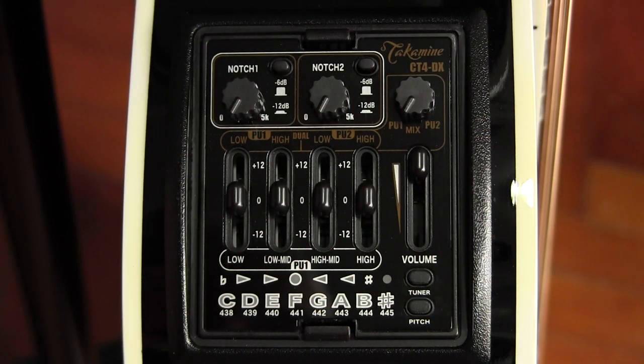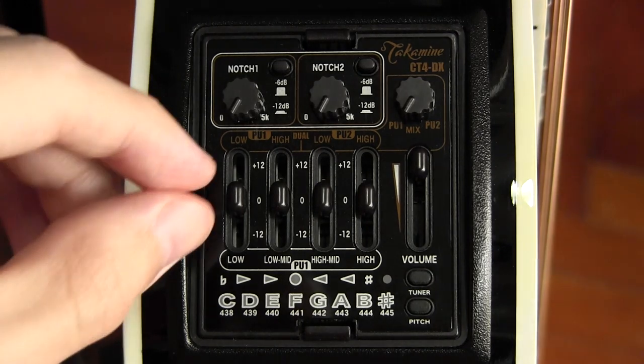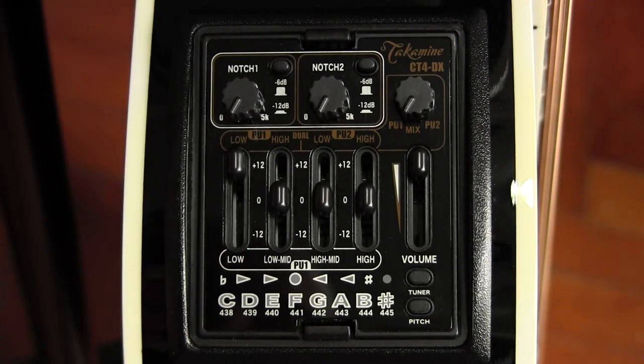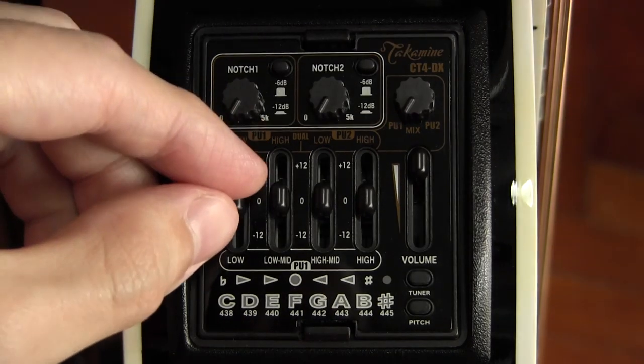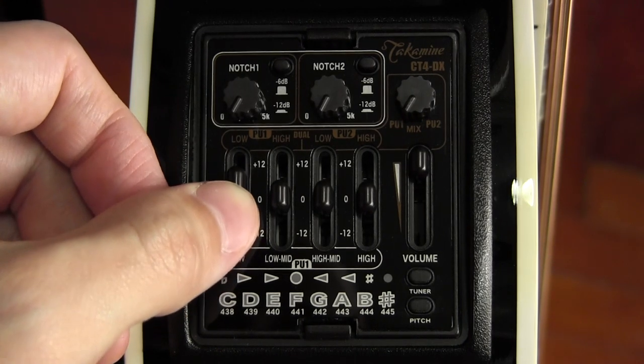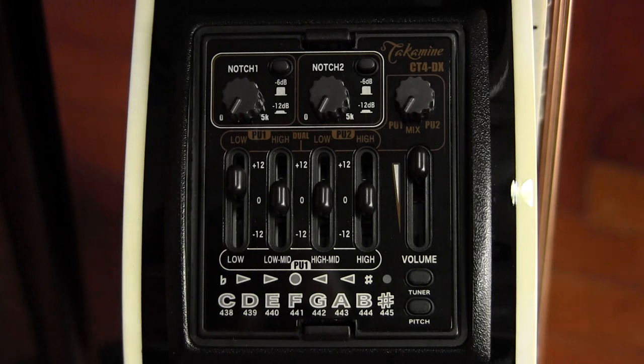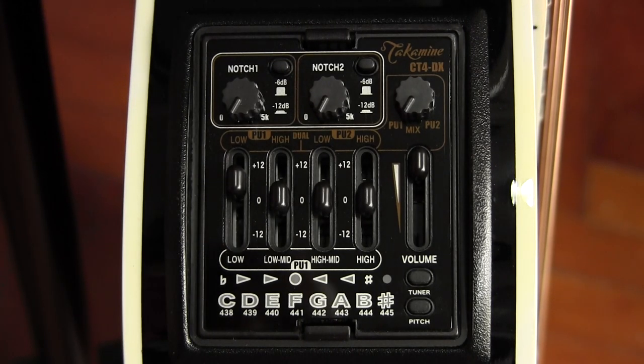Let's begin our demonstration of the EQ. Now the EQ, as you can see, is similar to that on the Cool Tube preamp in that it offers a full plus minus 12 dB. The problem is the faders are relatively short, and as a result it's very, very difficult to set these with any degree of precision. So you can see from here to here, that's 6 dB of boost. What if you want less? What if you want plus 3 dB?